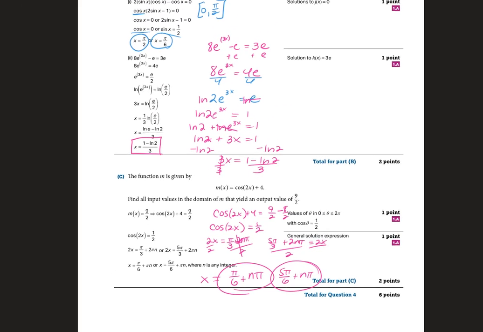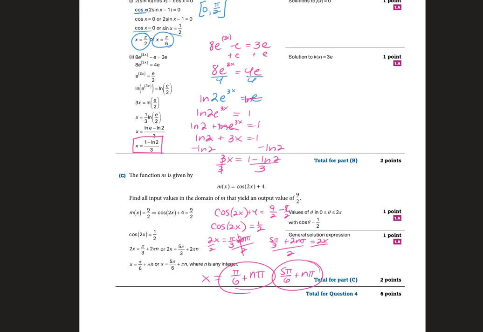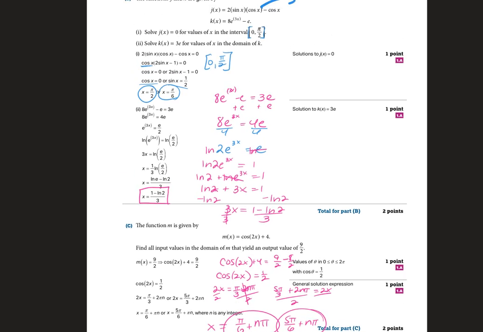How do we do overall? So the first one is worth 6 points, and the second one is worth 6 points. You can see the breakdown. It's 1 point for that x, the pi over 2, and the pi over 6. It was 1 point for your 1 minus ln of 2 over 3. It's 1 point for the angle here, and then it's 1 point. So you got 2 points here if you got all the way to the bottom. If you stopped at the double angle, so if you stopped at pi over 3 plus 2n pi, you got a point there. So you could have gotten one of those two, even if you didn't finish it.